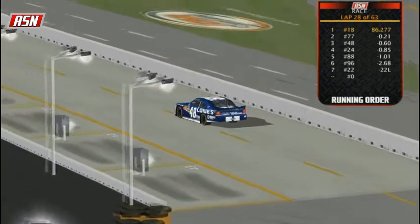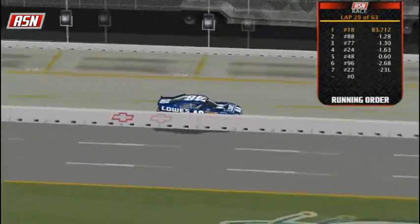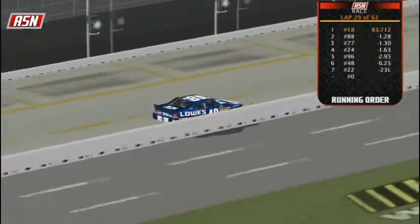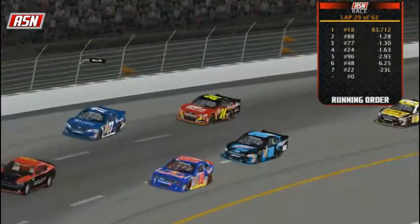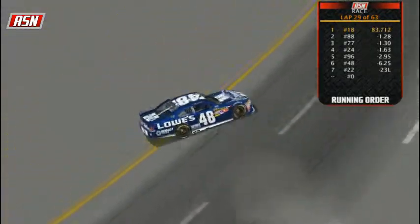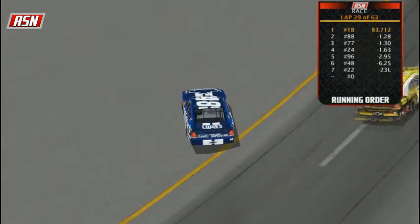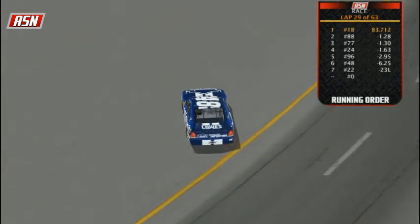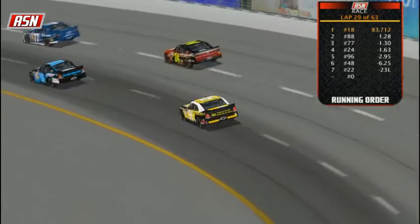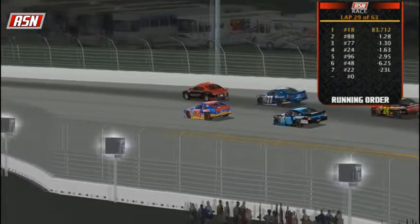But he's just going to go through, I think. Let's see. He's speeding down pit lane. He can just blow through pit stalls because the lights are out on the safety car. He doesn't have enough time to get another set of tires. Or does he? No! That was an issue. It looks as though the throttle's stuck on the 48. Well, that's going to be interesting.